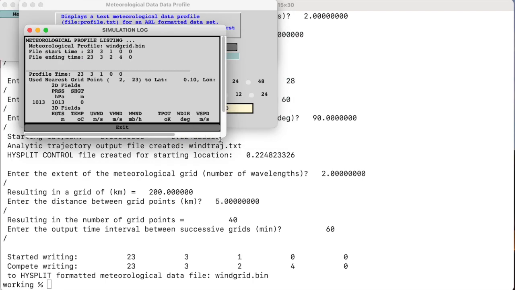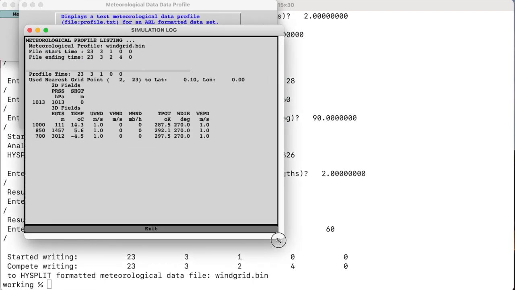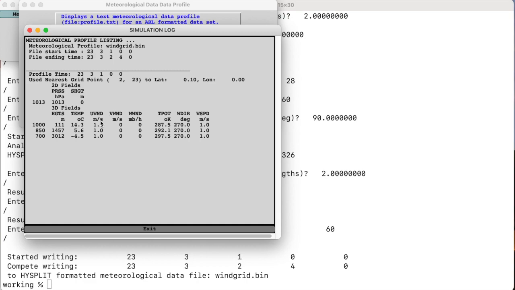The results show a west wind where the U component is 1 and the V component is 0, as defined by the sinusoidal V component function. Vertical velocity is 0, and the three data levels are defined by temperature and height variations according to the standard atmosphere. These data are sufficient to compute trajectories using HYSPLIT.